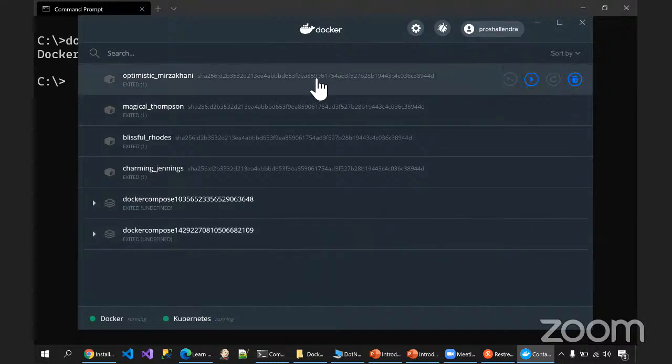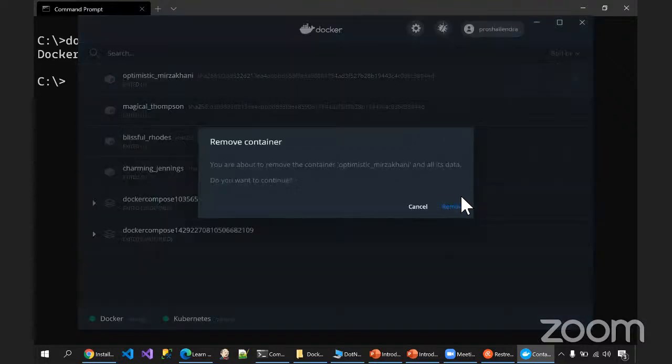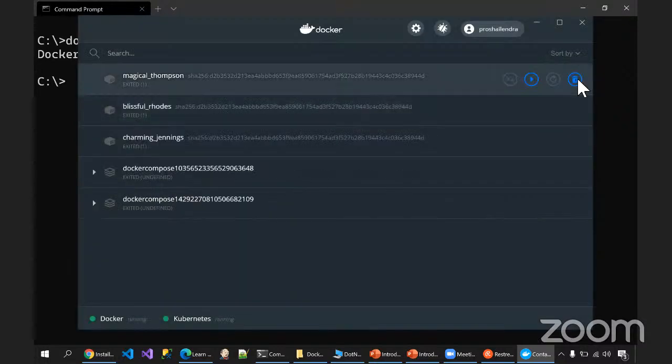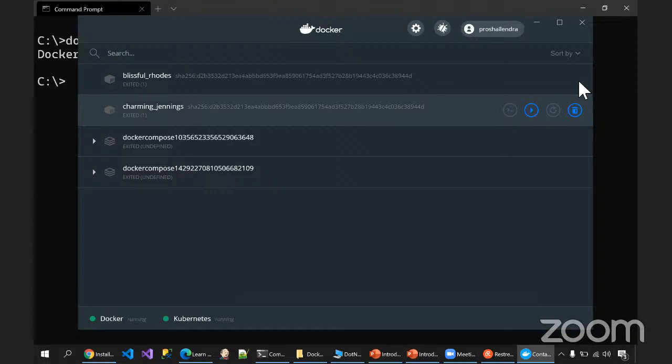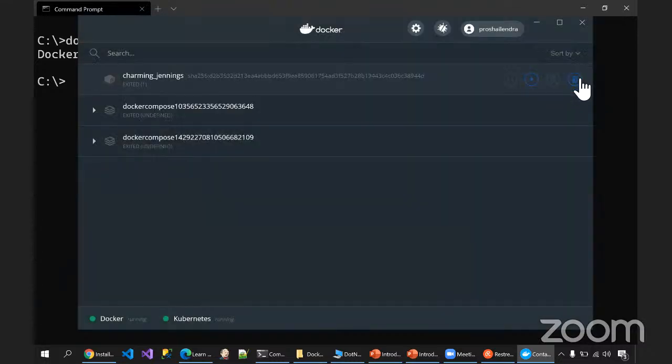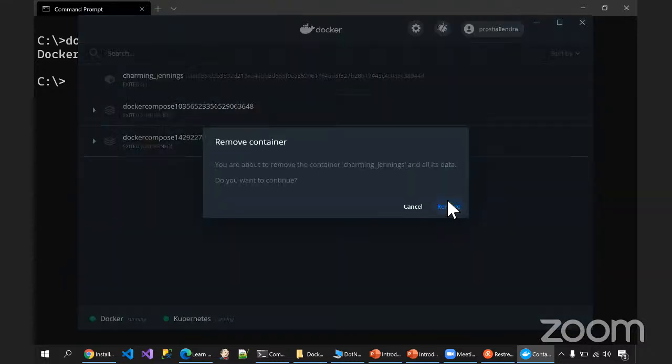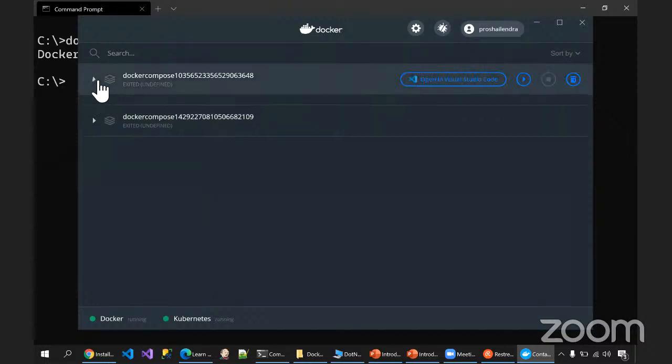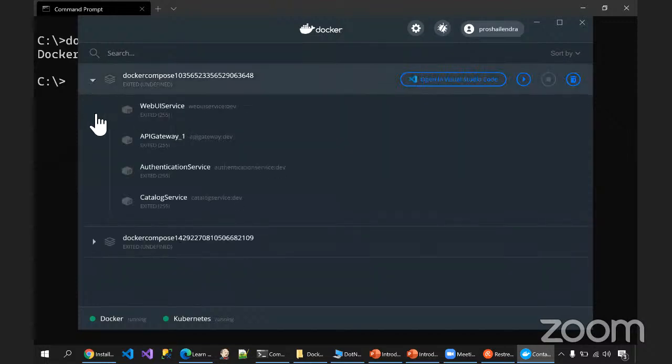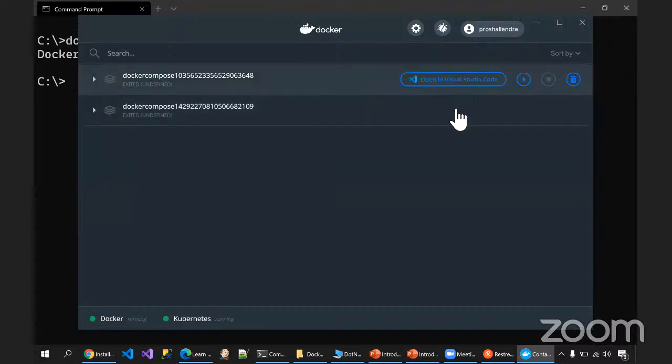They are just stopped. From here you can directly delete the containers, and you can start them also. I'm not showing deleting them here, but I could delete a few of the containers which I'm not using. Actually, I'm already using containers with Kubernetes, so it is showing me that setup for Kubernetes also. Okay, and this is the settings over here.